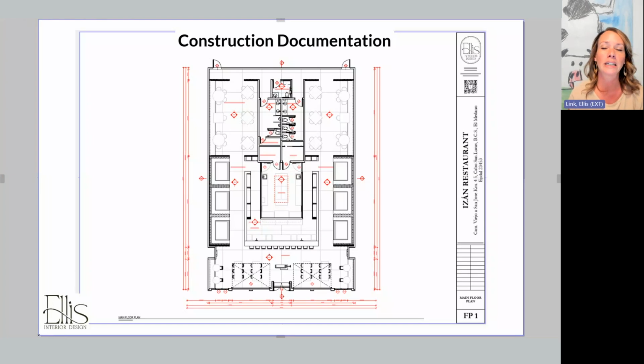What we're showing here is the beginning of our construction documentation set. Because we have such a great template, we know that every project that we put out has the same level of detail and the same outlook of graphical presentation. What you'll notice in our set is a little different.